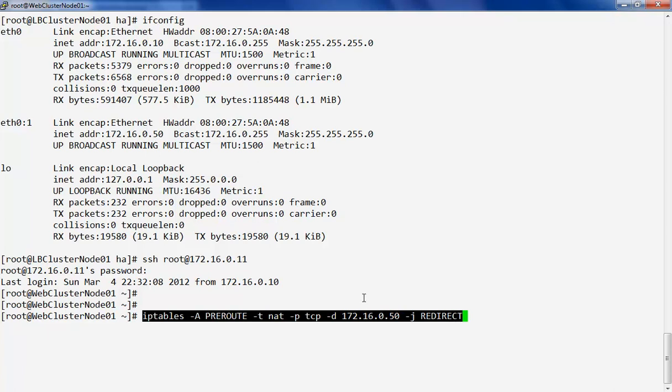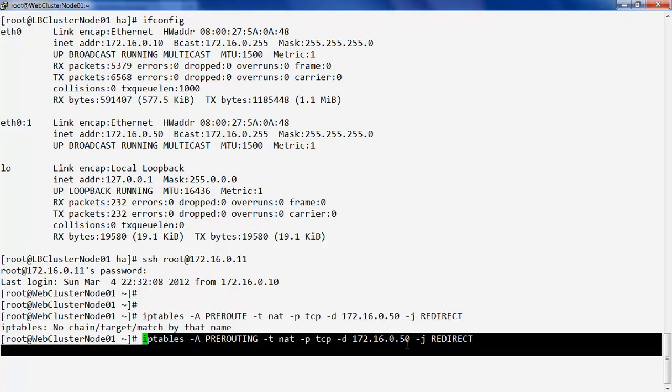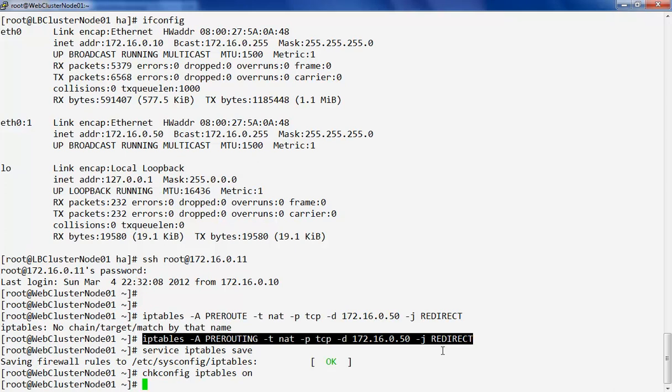Right, so I'm just going to copy this line here. If I save this, okay, so I'm just going to go ahead and, alright, so there's a mistake. Anyway, most of you must have seen it and said, oh my god, what's wrong with you? Anyway, so I'm just going to correct it and then type it again. Okay, so service iptables save, just to enable it on start.